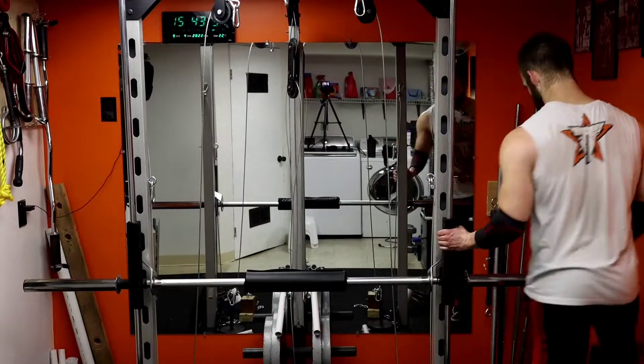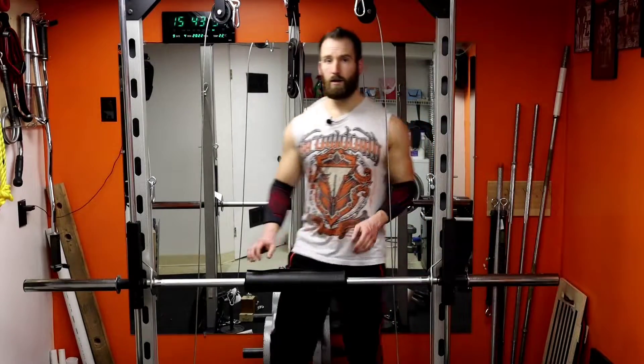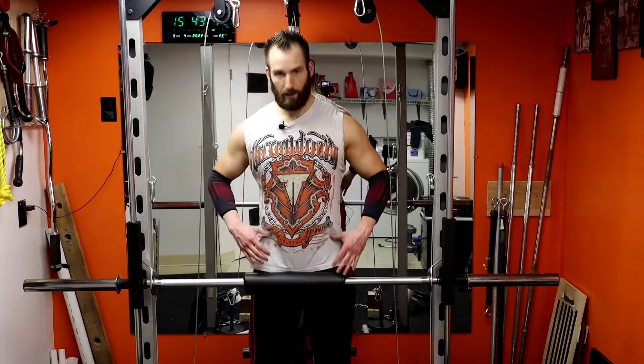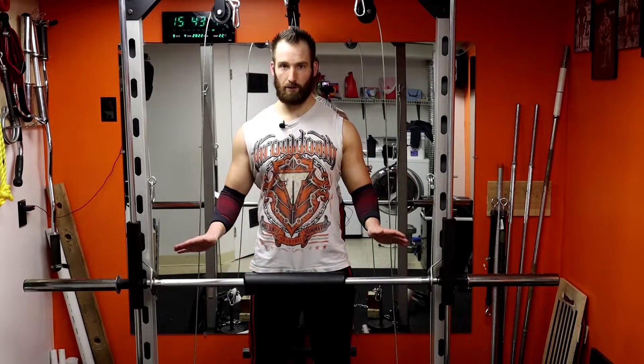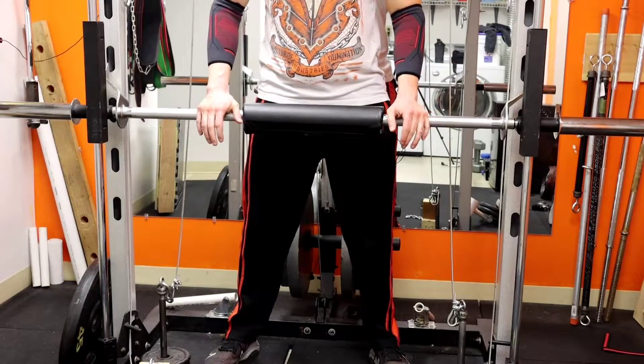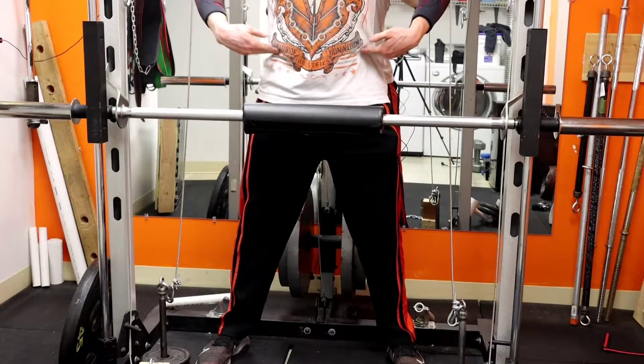As far as bar height goes, if you can choose, I like to go just barely above the waist. This setup isn't even perfect for me — I go a little bit wider. I have rubber flooring and I can rest the back of my feet against my squat rack for extra security. But if you're doing bodyweight, you can typically do it without having your feet braced. Play with it — not everyone is the same. This gives you an idea of foot placement and bar height.